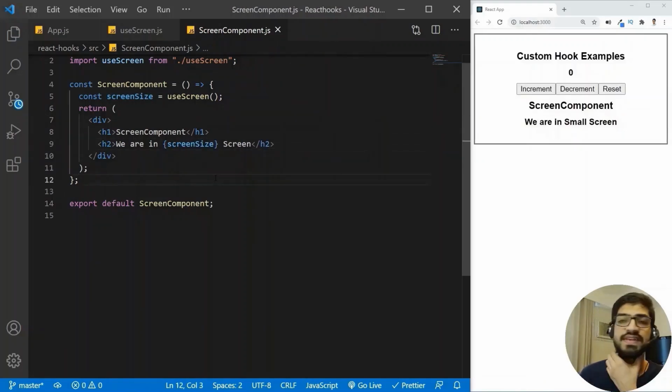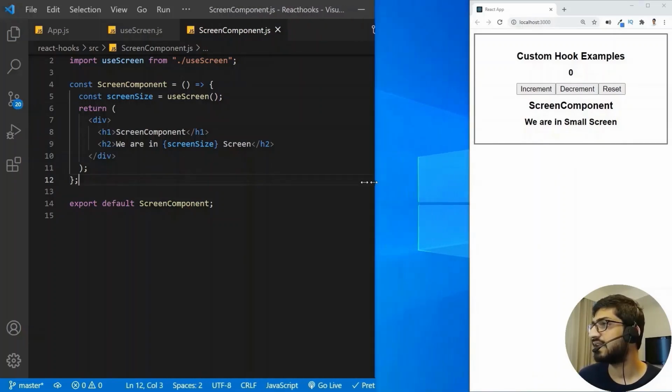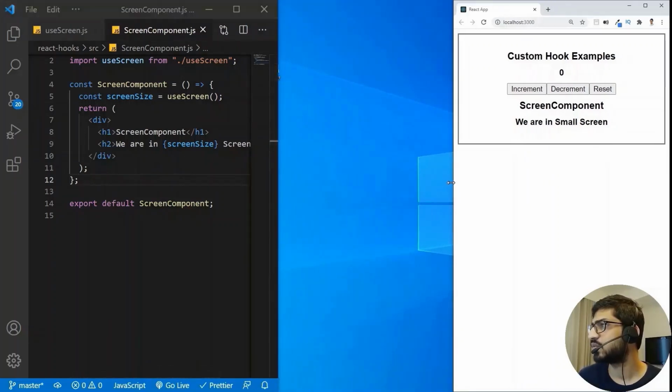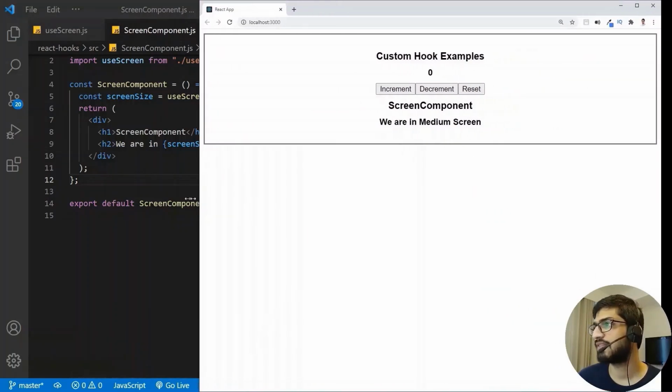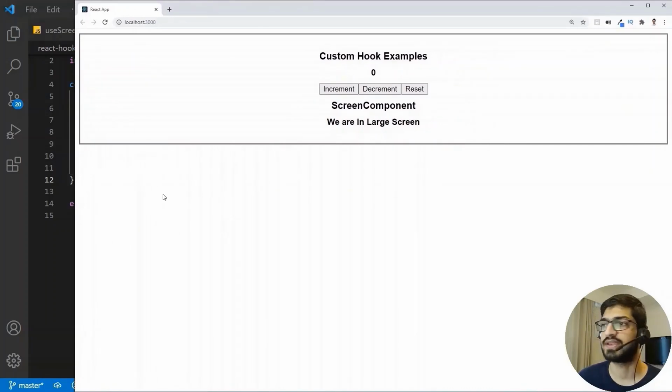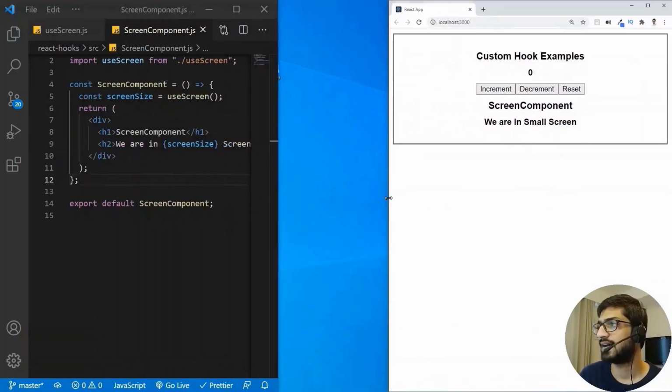Now if we save it, then we can see that we are right now in the small screen. And if I increase the width, then it will change to the medium screen. So now we are in the medium screen. If I increase it more, then we are in the large screen. So this custom hook is actually giving us which screen size you are on: a medium, small, or a large screen.